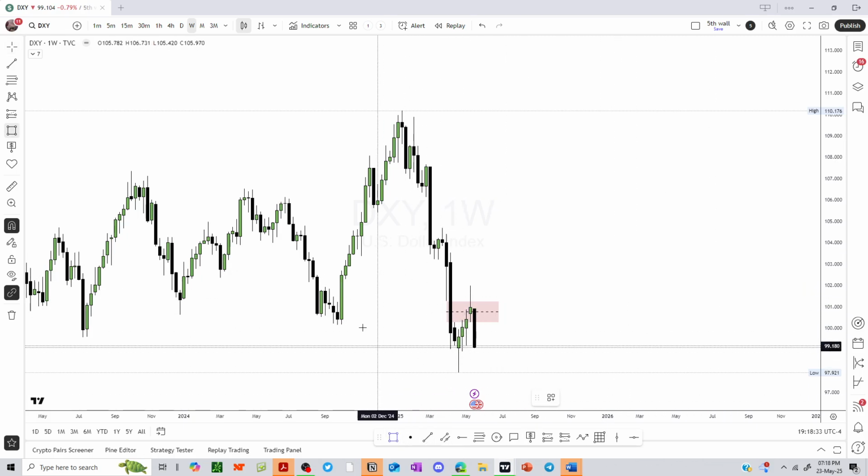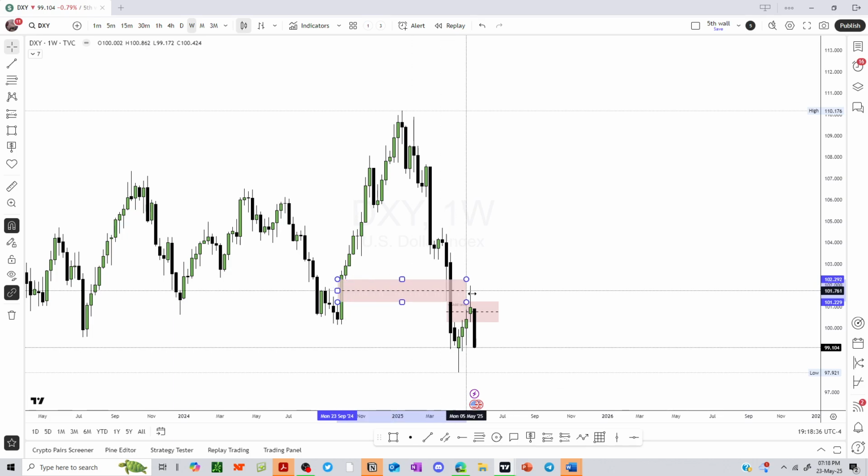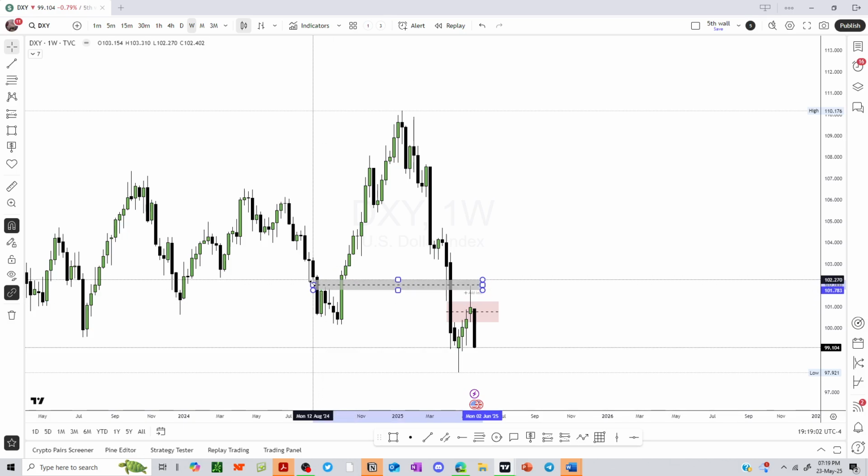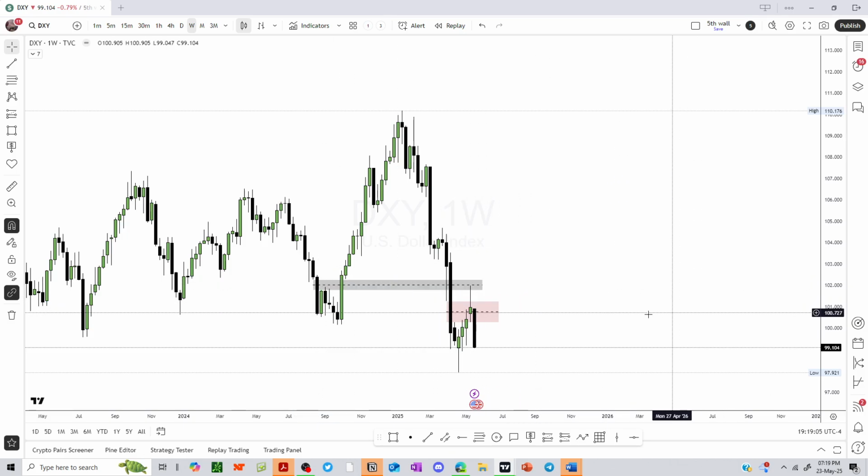Let's just look and see what it looks like, how the price reacts. I think that's pretty significant. It traded up into here and then held below the midpoint, the consequent encroachment of this candle here. But even with that, this is a balanced price range, below this bearish fair value gap and this bullish fair value gap. So let's see what that looks like, because investigating does not hurt, right? And we can see that price stayed below that level here.